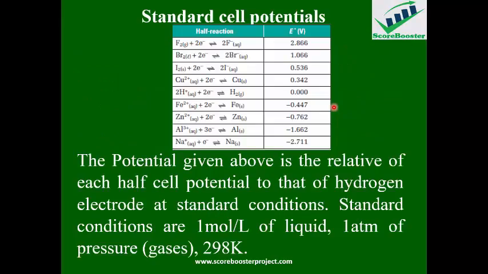This small table that we are seeing here is the short table of standard potential. This is not the whole table. There are various tables in various textbooks. You can visit your textbooks to see the compilations of potential. These are called reduction potential with respect to hydrogen, because you can't measure potential of a half cell independently.